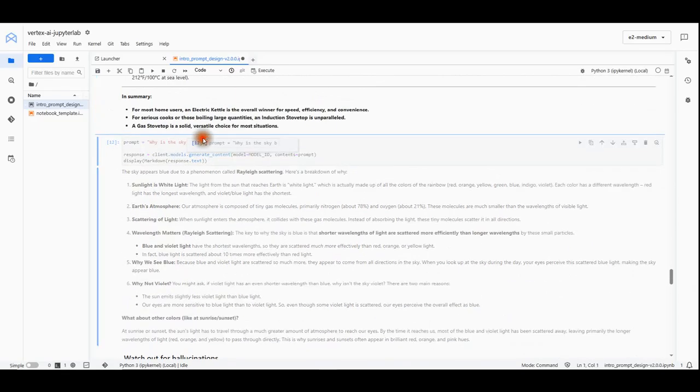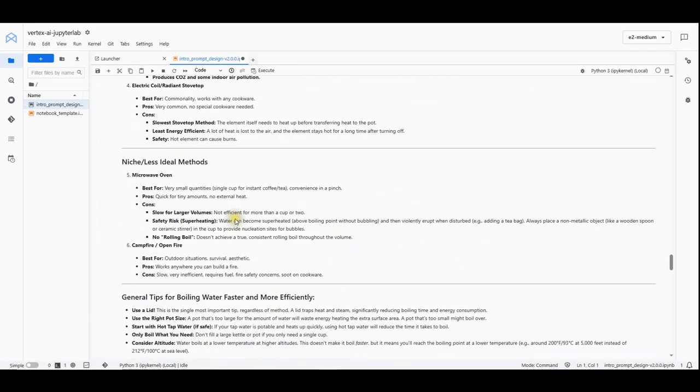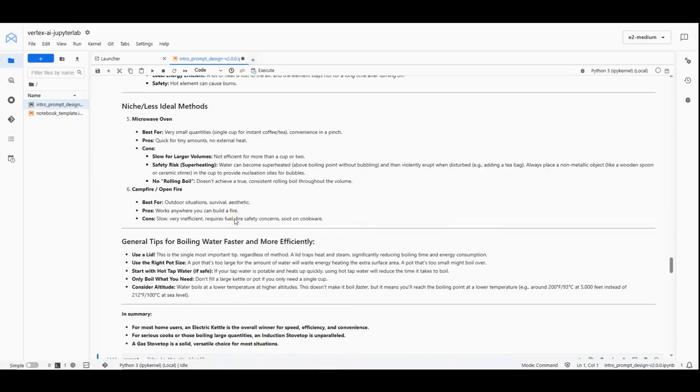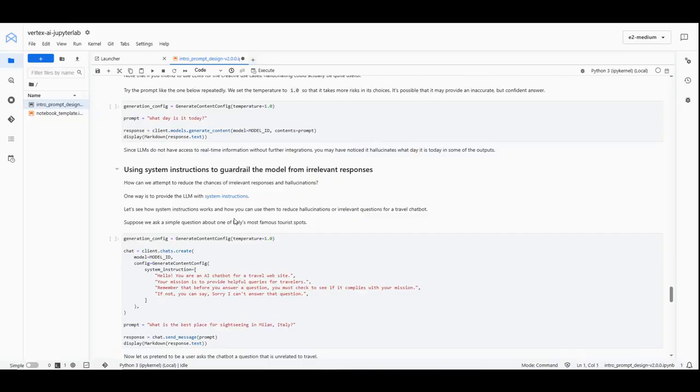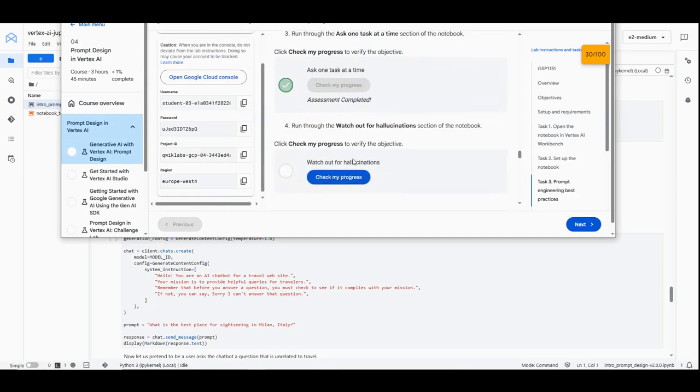And for the answer to why is the sky blue, compared to the previous one, I don't see any difference. Now I can also check this progress. Yep, done.